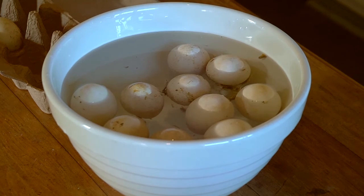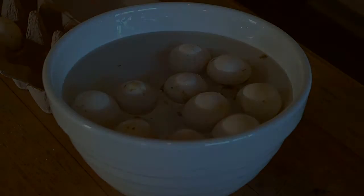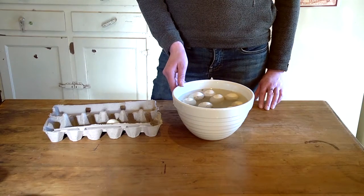And I'm not confident that any of these eggs are viable. So we found that these eggs are non-viable and dead in the shell. You'd find if there was any live chick in there, they'd be moving ever so slightly, and you would be able to remove them and put them back with the hen, and she'd keep going and hatch you some chicks with, you know, fingers crossed. But these ones are no good, so we're going to dispose of them.